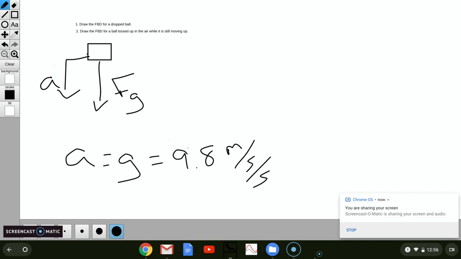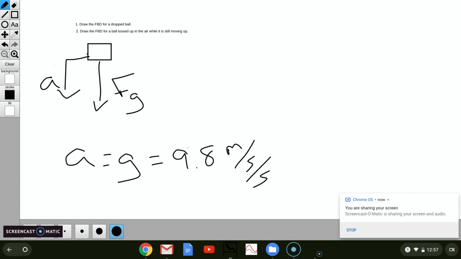Now, the motion of the ball does not depend on the net force. So another way of saying that is the acceleration of the ball does not depend on the motion of the ball. The ball can be moving up, but still be accelerating down. This is something we covered way back in our second unit. Okay, so it can be moving one way and accelerating a different way. And it's going to accelerate in the direction of the net force, or the big force. In this case, just gravity.